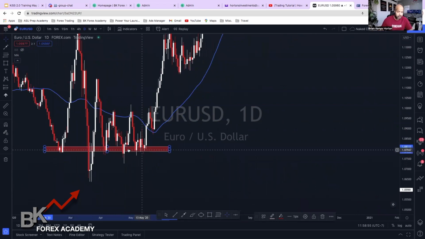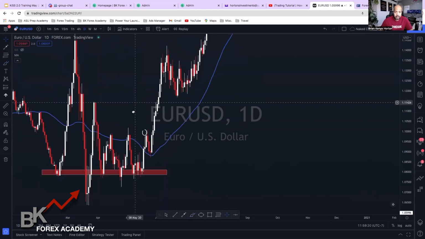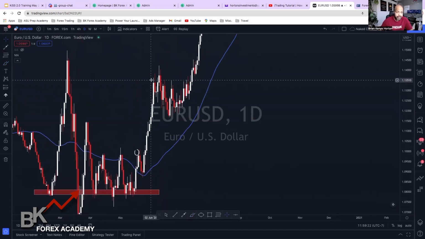And the reason why it's a support zone is because price had touched this area multiple times and it's gone up. Price has gone above our MA. All right, so here's our high. It's come down, went above again, but it has still gone up. Here is our next swing high. So it's gone up quite a bit.